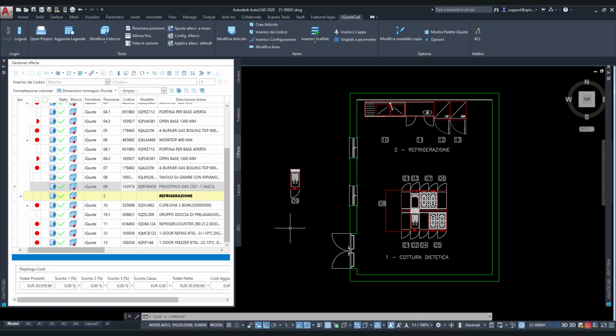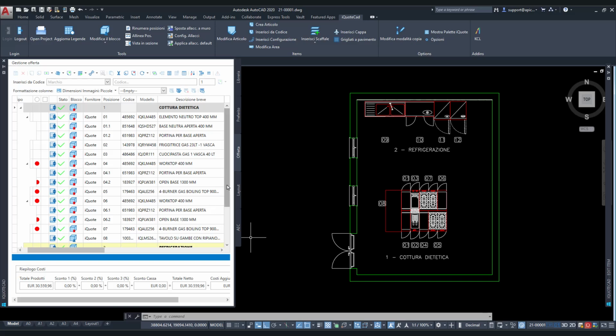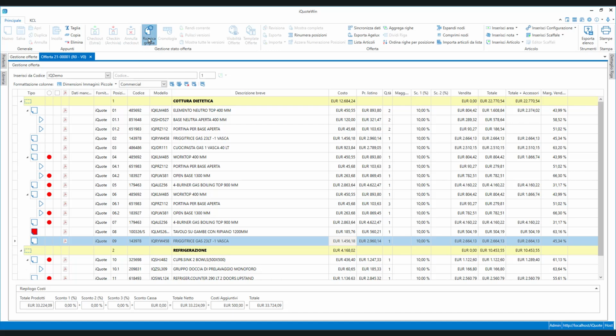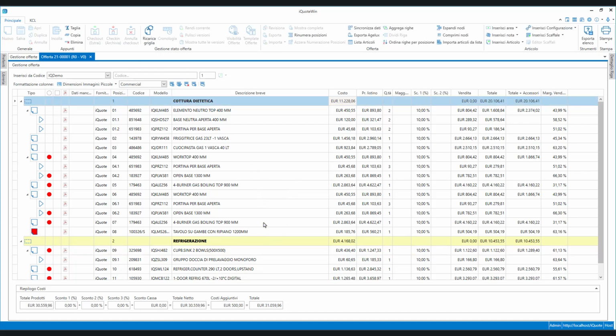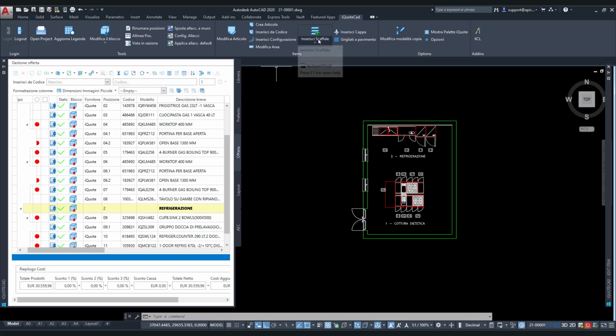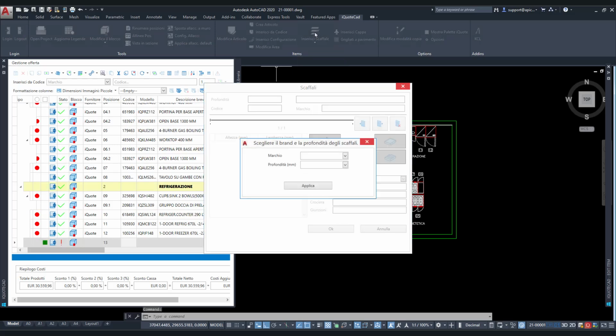In this case, I don't need it, so I'm going to delete it. But you'll see that by deleting it here, the position number 9 will automatically disappear from the offer seen by the sales team or from the iQuotePro software. Within the software, we also have configurators, a shelf configurator with which I can add shelving. First, I choose the brand, in this case iQuotePro, select the depth of my shelf, and then I enter the number of items I want.